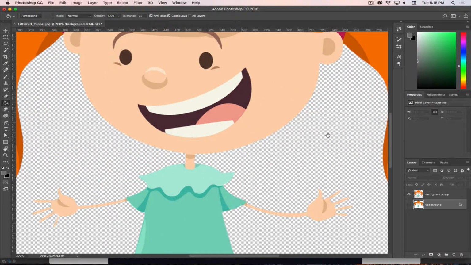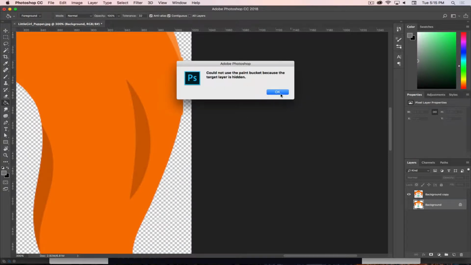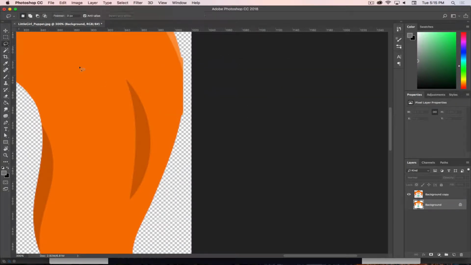So I'm going to come in here and kind of clean my puppet up just a little bit and make sure that it actually has, you know, finished edges and whatnot. So I'm going to just use the pen tool and kind of draw in here, and that actually doesn't look any better than what I had before. Let's go grab the pen tool and do it with the pen tool.